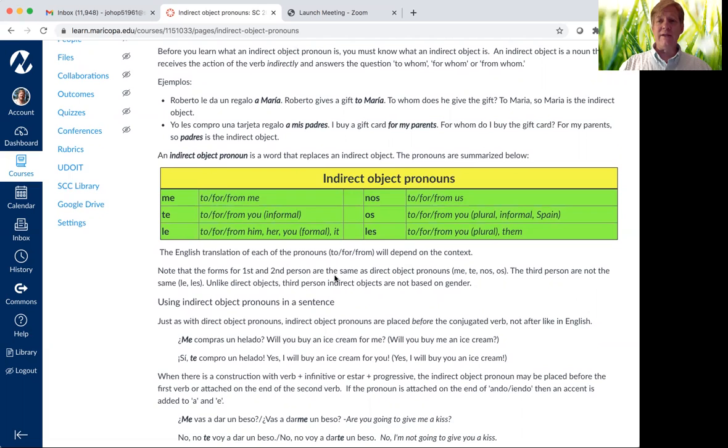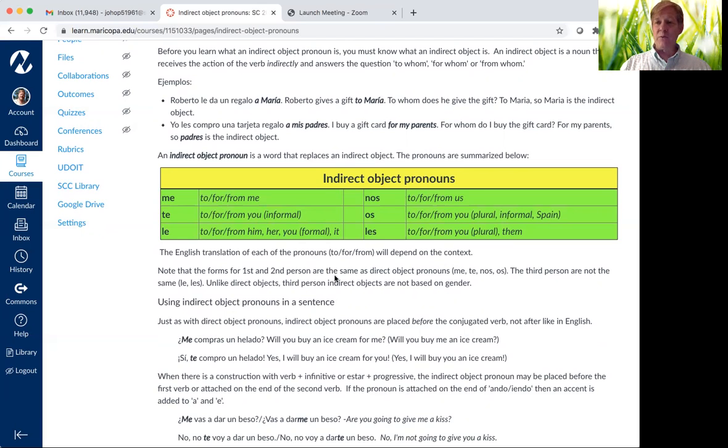But the use is slightly different, and that's because the indirect object pronoun is kind of like a referential pronoun. That is, it points to the fact that there's an indirect object in the sentence. So in the case of most pronouns, for instance, direct object pronouns or subject pronouns, you would either have the noun or you would have the pronoun. Pronoun means that you're going to use it in favor of the noun instead of the noun.